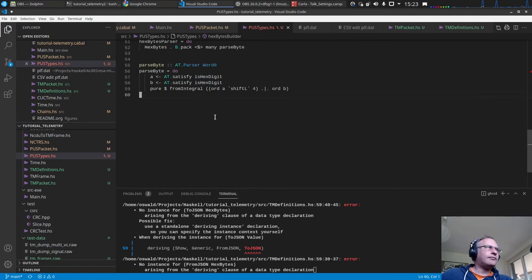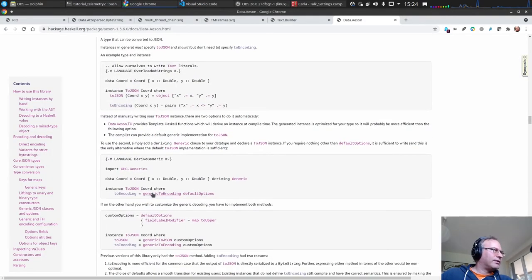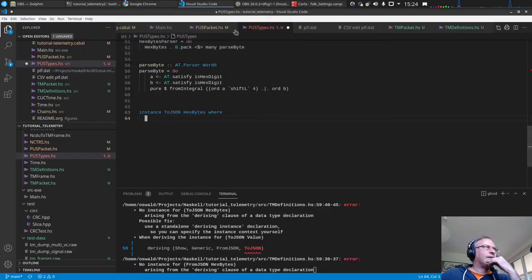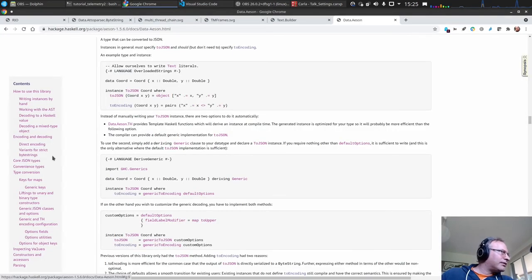So let's start with the ToJSON. I think this is easier. Instance ToJSON HexBytes. So for this we need class ToJSON. We have these two, toJSON and toEncoding. Okay, so you then get the type in, and then you have to create a JSON object, or with toEncoding we can create pairs. So basically we will probably have to provide both instances. So let's have a look. ToJSON HexBytes. So what we want to have is actually, all we want to do is to get a text value, and the text value, where are the values?